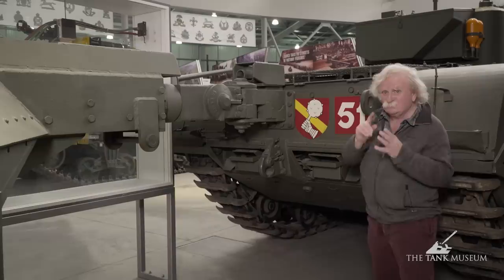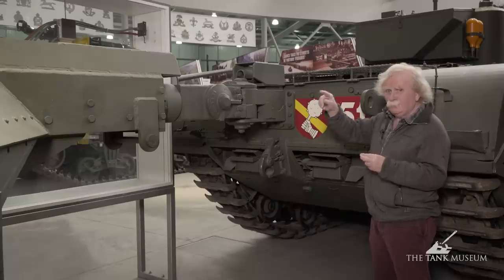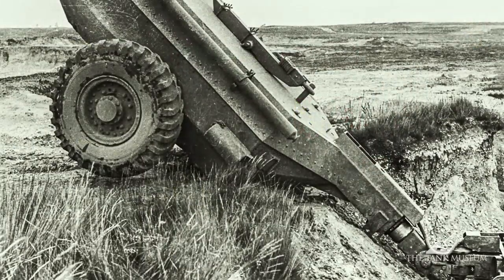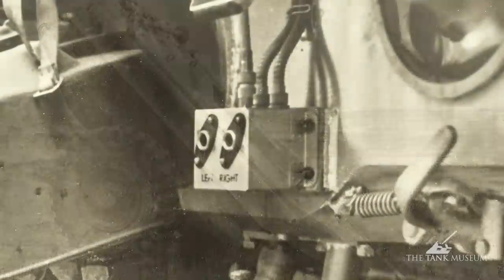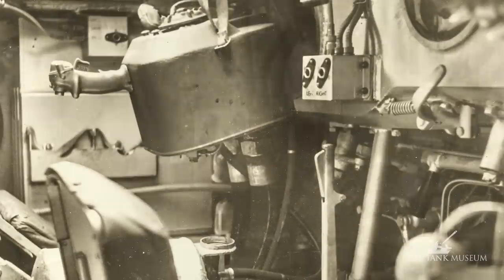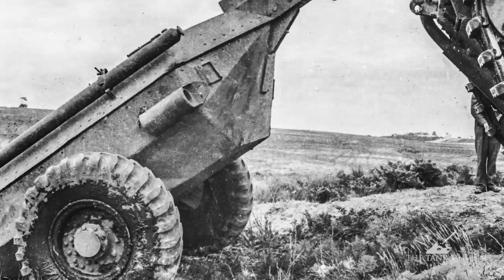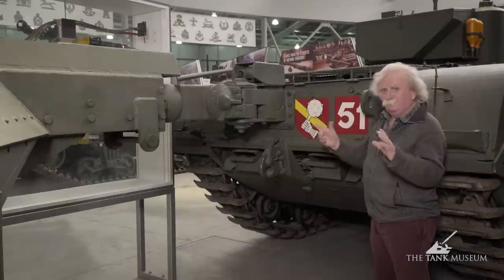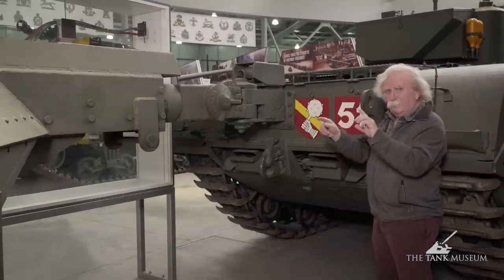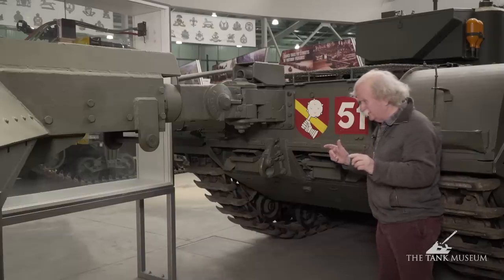They say the trailer was fitted with a pair of micro switches. When triggered, they would illuminate a red and green light in front of the driver, telling him he was about at his limits as far as turning against the trailer was concerned. Because if you went too far, you'd end up damaging the trailer. The micro switch was there to prevent that. He had to keep an eye on these lights, and if one came on he knew he'd turned as far as he could turn.